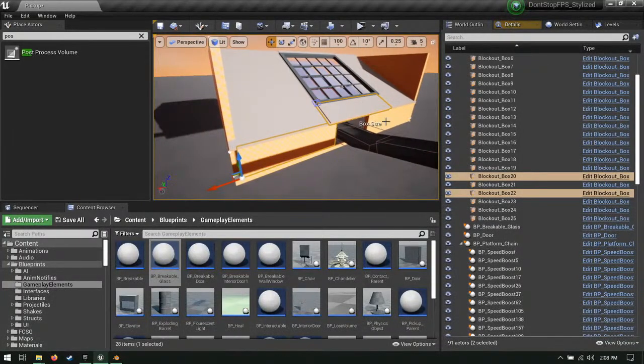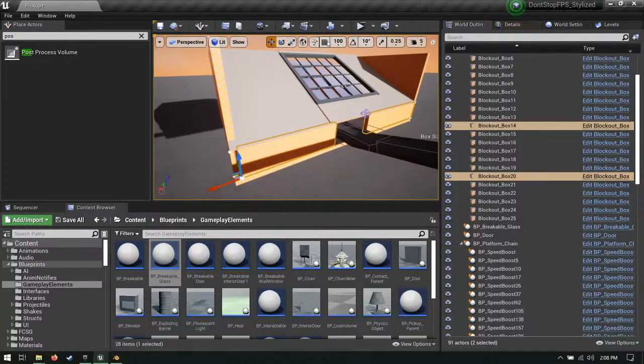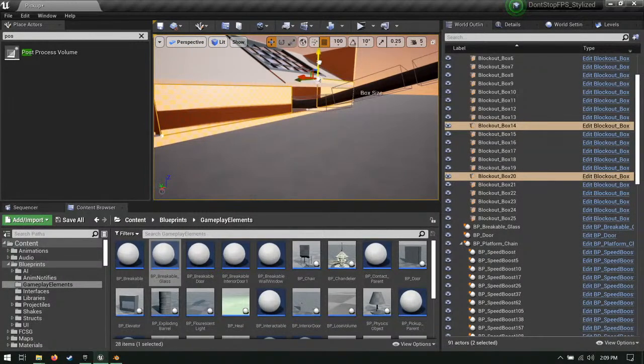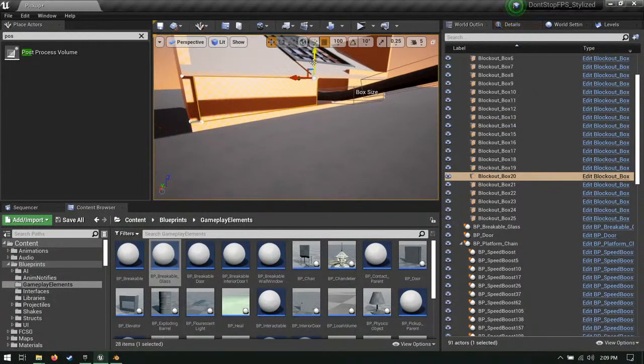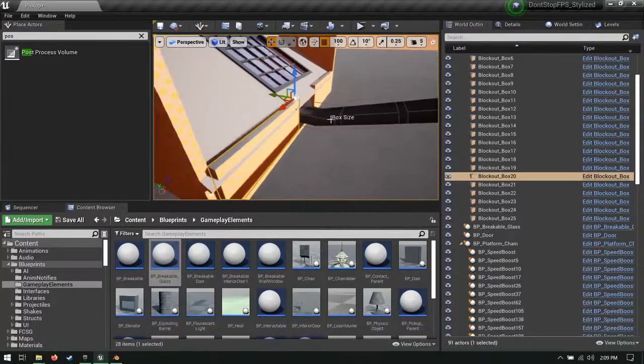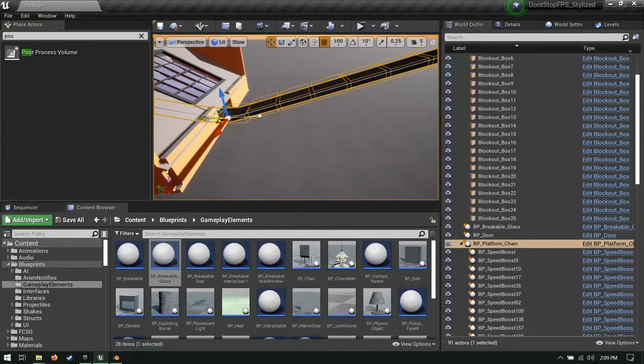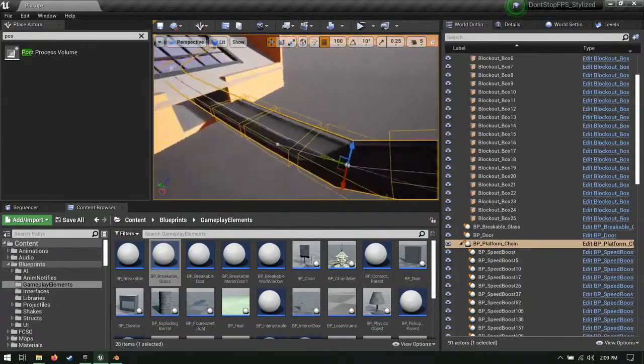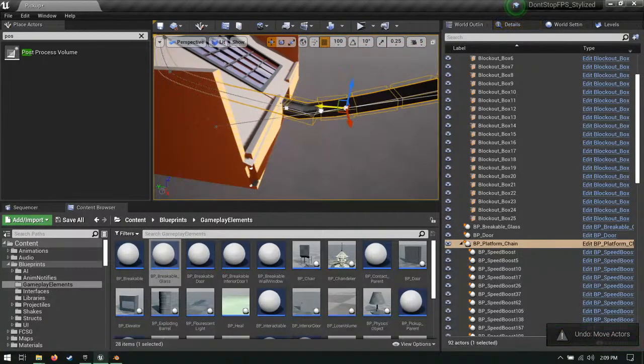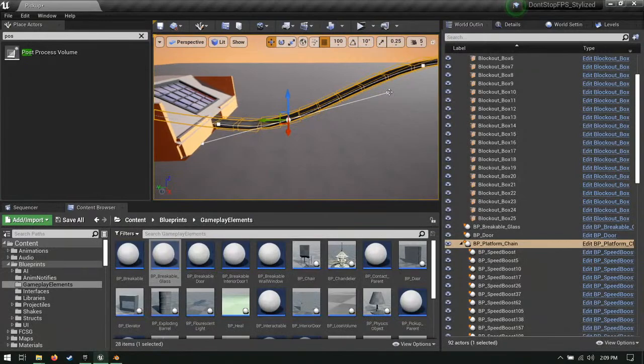Let's actually make these walls taller. Pull that in.